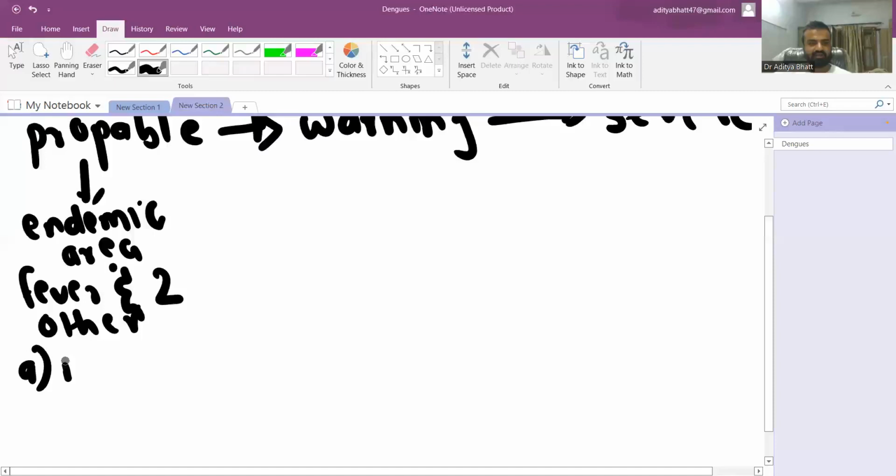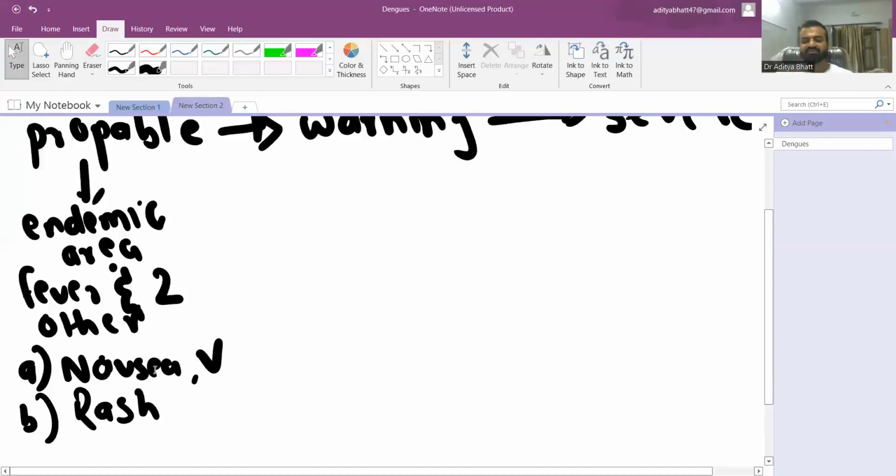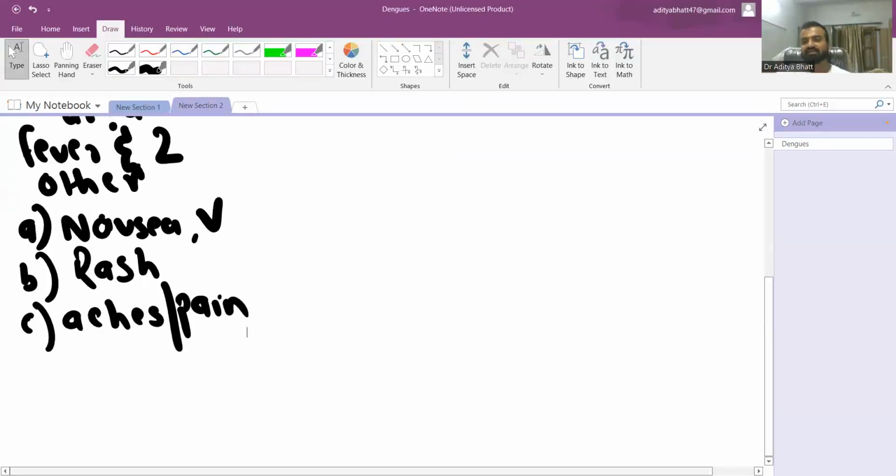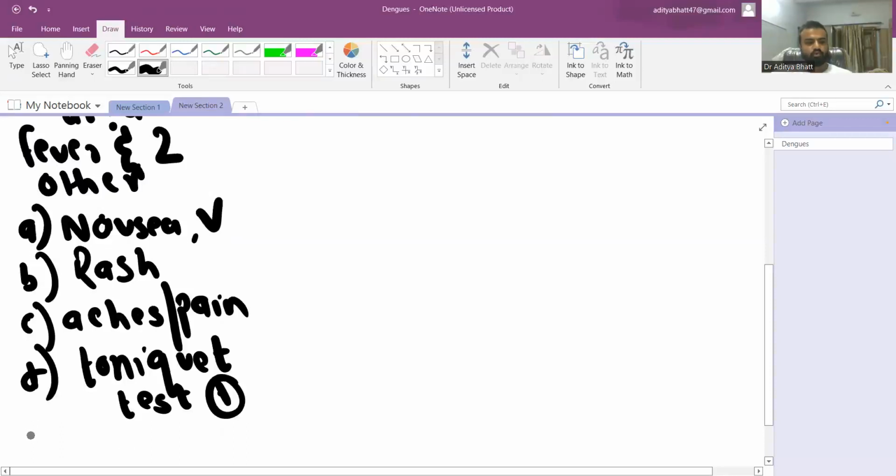So nausea, vomiting, NV, no D, please remember over here. There is a rash. The rash of dengue is called grains of white in a sea of red. When there is a severe rash, the entire body is red, and there are some spots of the normal skin color which appear white. There are aches and pains, because as you know, the fever of dengue is called back break fever, bone break fever, or saddleback fever. There is severe bone pain in dengue. So there are aches and pains. Then tourniquet test positive; we'll discuss the tourniquet test. Then there is leukopenia.